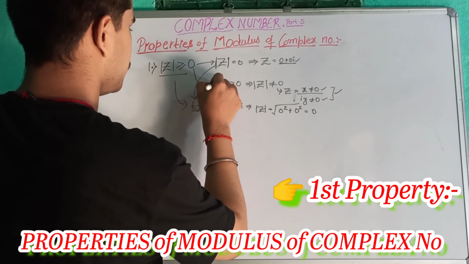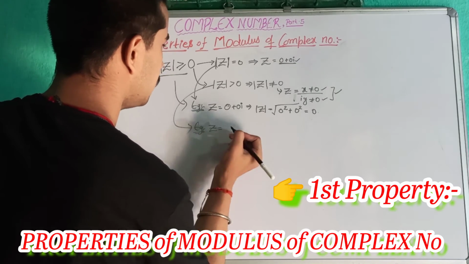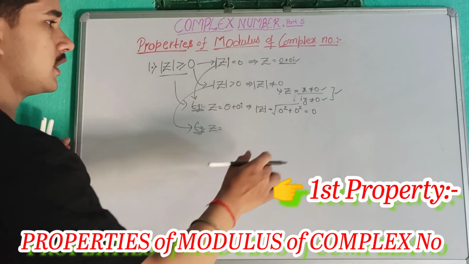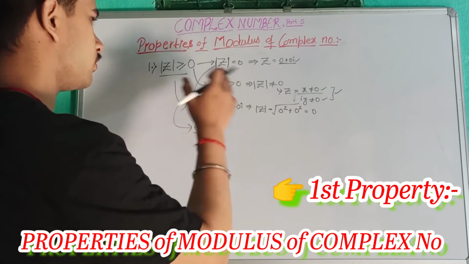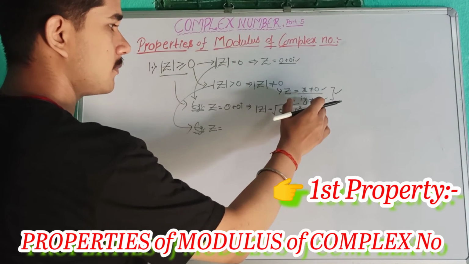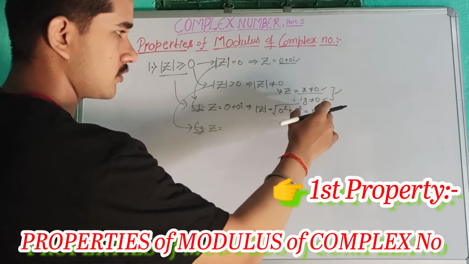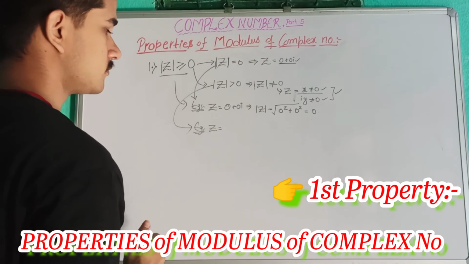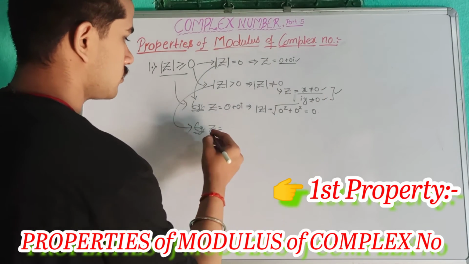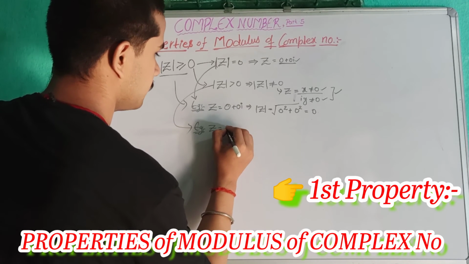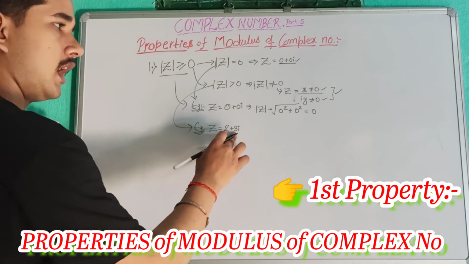Now for the second part, if we take an example, what will happen in the second part? We will have a complex number. We can take any complex number at random that satisfies this condition. Suppose only the real part is not equal to 0, then it's okay. If only the imaginary part is not equal to 0 and the real part is 0, then also it is okay. And if both the parts are not equal to 0, then also it satisfies the condition. So let's take a complex number which has both the parts not equal to 0. We can take an example like 2 plus 3i. Both the parts, real and imaginary, are not equal to 0.